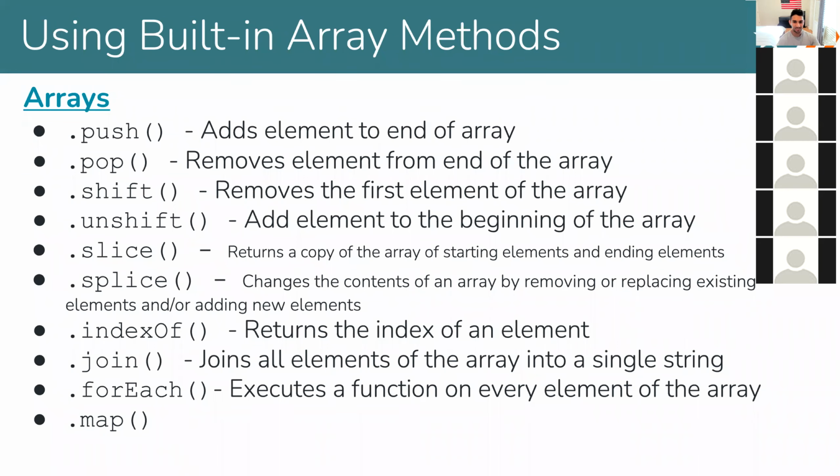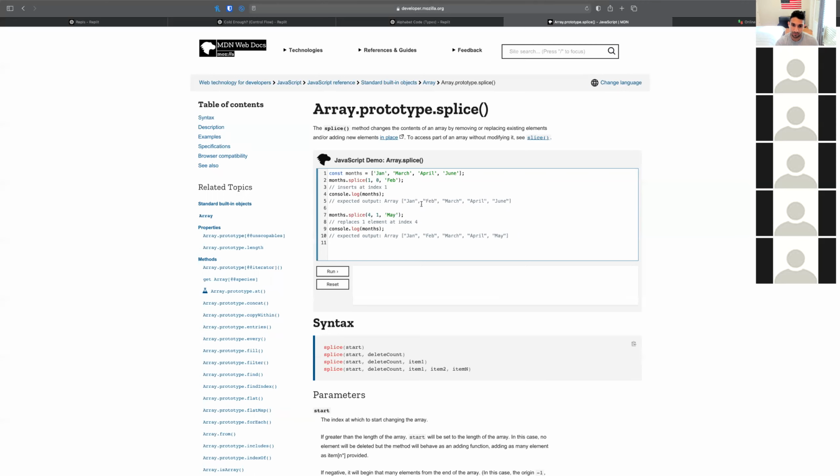Now this one says I want to go to the 4th index, 0, 1, 2, 3, 4, so that's June. And I want to, at that time, erase exactly 1. So that deletes June and brings us with just these. And then I want to add May. So May gets put at the end. So when I set the second argument to 1, that allows us to replace whatever was already there, because I deleted 1 and then added 1. But if I make it 0, then that allows me to insert it in between those two things.